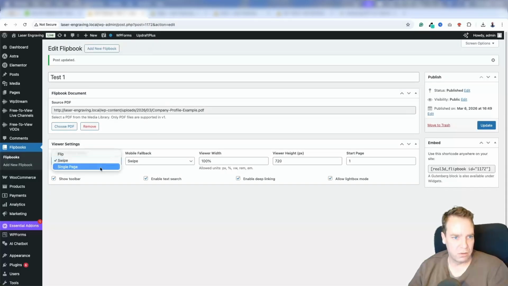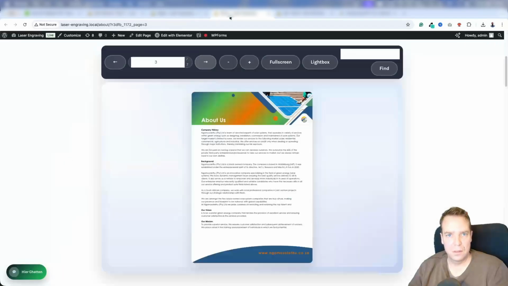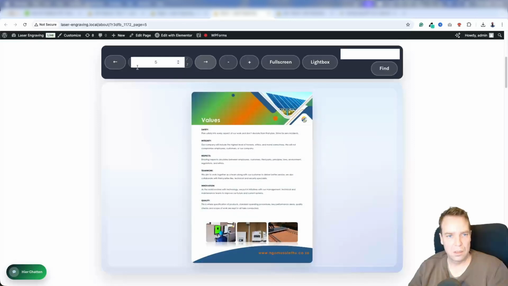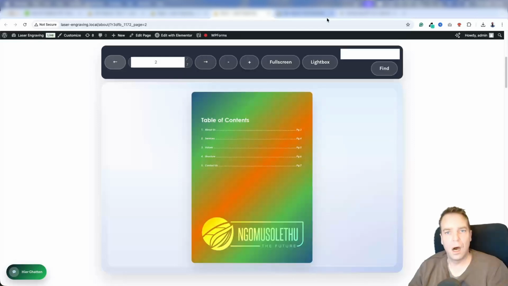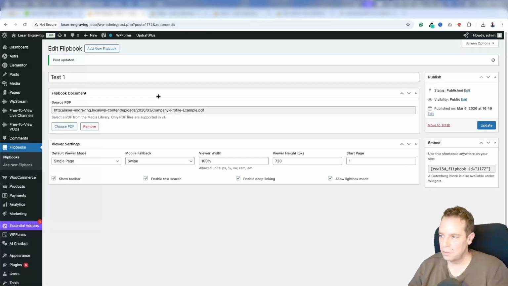Let's change it to single page. What's this? Let's refresh this. Okay, yeah, we definitely need a little bit more interaction, more effects, but this is what we could do in the next stage.